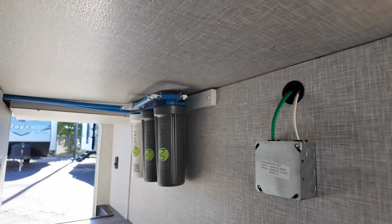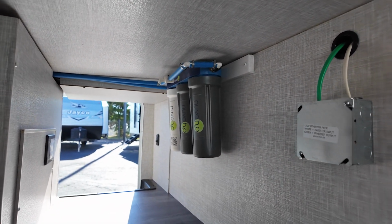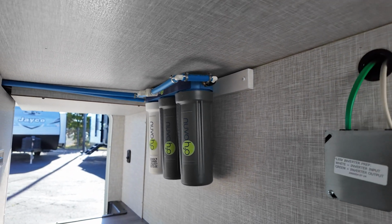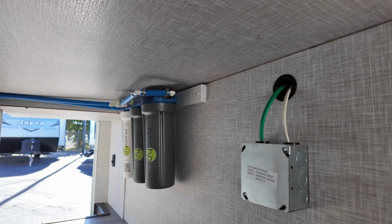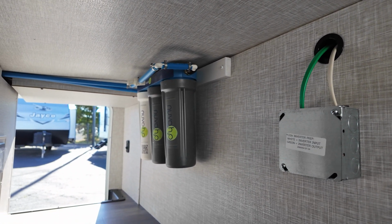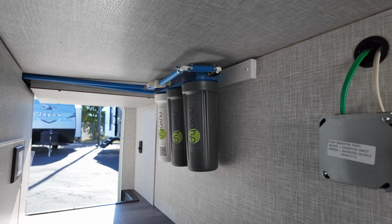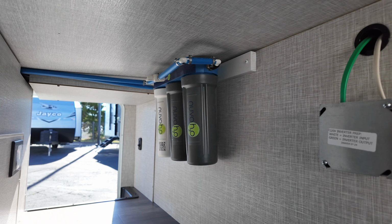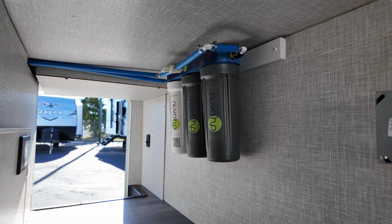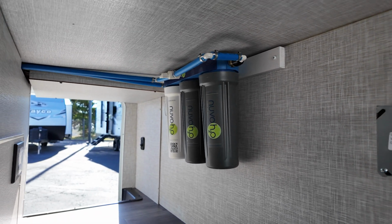So the tank is now gone, well, the 5-gallon bottle, so to speak, for the water system from the past, and we now have the Nuvo home filtration system. This will filter up to 5,000 gallons of water, folks, so we're really excited about that. It's basically something you would have inside your home. So it's water filtering and softening. It's a custom system by Nuvo H2O. It's a game changer, folks. Uses these 3 canisters and citrus technology on 100% of the water that comes through the system is filtered.